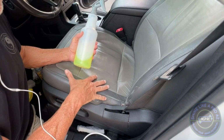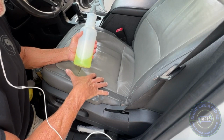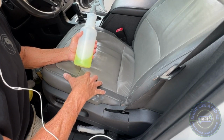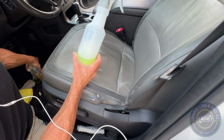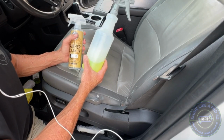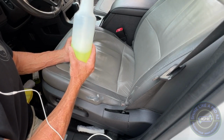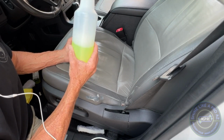So what are the results I want? Well, the results would be I want my leather to be as clean as possible without doing damage. So I know that I can get it cleaner with this than I can with this. I also know that neither one of these are going to do damage, so therefore this represents the winning balance of using one product. Makes my life simpler.